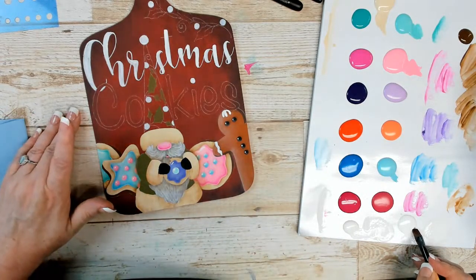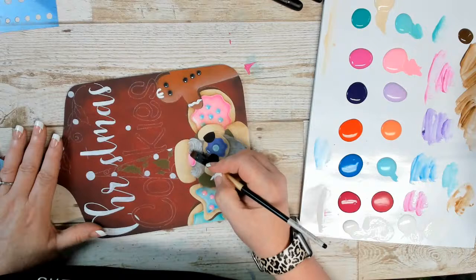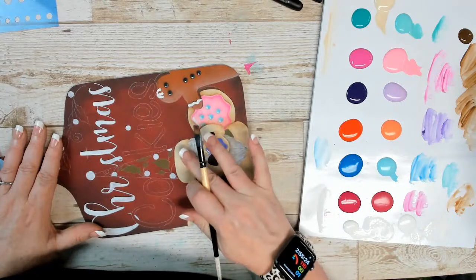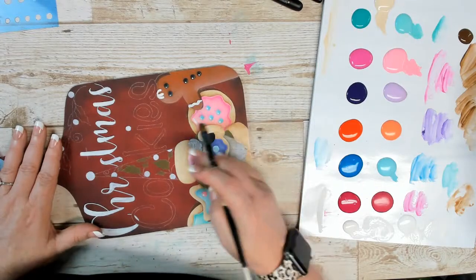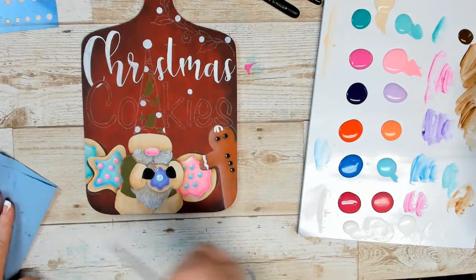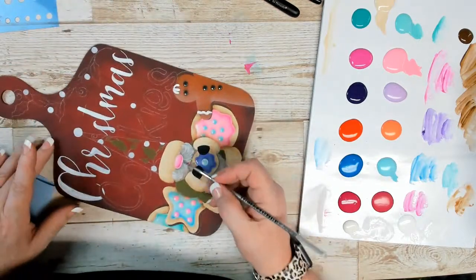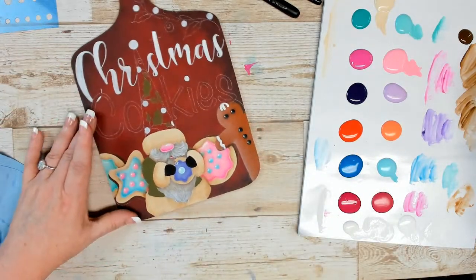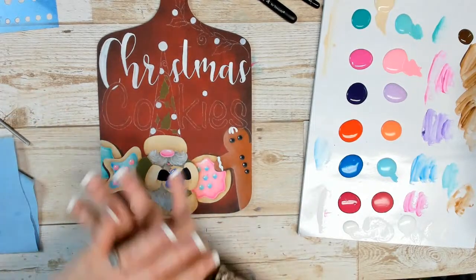And then I have to highlight his nose. We need to put a nice little highlight on his nose, and I'm using a little bit of thin warm white, just like we did with the candy. We're going point to point. So if the shadow comes up to a certain point, that highlight is going to be there as well. So they have to connect. And then we need to put a nice little bright highlight on his nose to make it look shiny. And I'm just using a tiny little comma stroke of warm white. And now we're ready to start working on his robe.